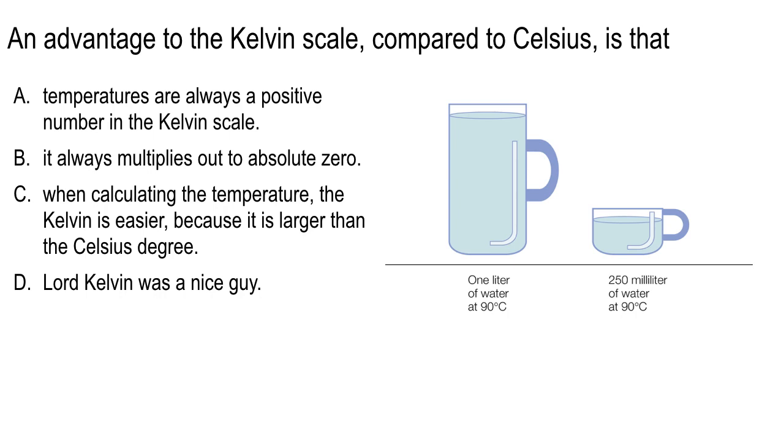The answer to this one, you should put this in your notes too, because it's the reason that scientists prefer to use the Kelvin scale. Like in astrophysics, where my research area is, we're always talking Kelvin scale. We don't really talk about Celsius or Fahrenheit. I mean, 100 years ago they might have, but not anymore. We do everything in Kelvins. But like the weather, the guys on the Weather Channel, they use Fahrenheit and Celsius. Okay, 10 seconds to vote. 10, 9, 8, 7, 6, 5, 4, 3, 2, 1, 0.